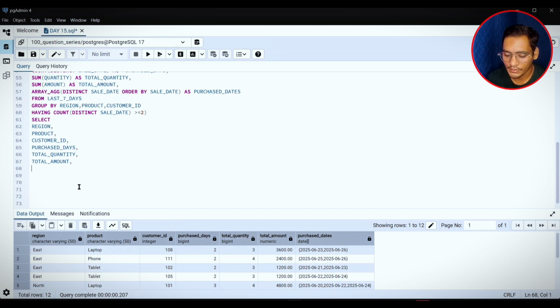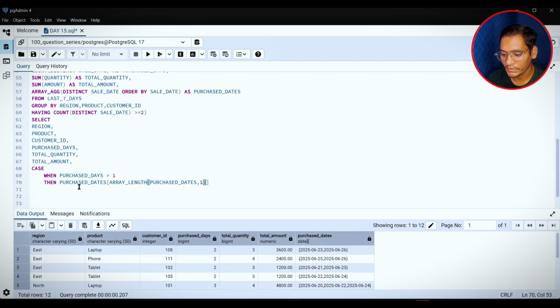So let's write here CASE, because we want to check a condition: when purchase days is greater than 1, then purchase dates, this is an array, that's why we are going to take their length, array_length of purchase dates and 1.